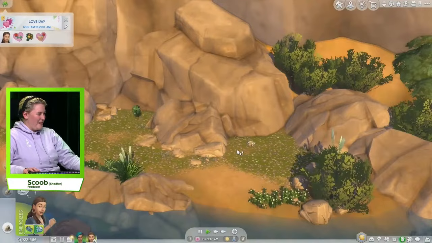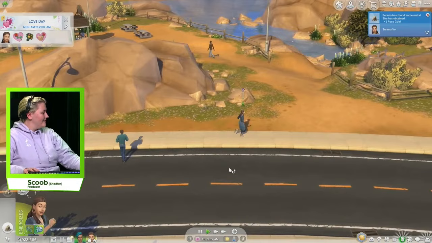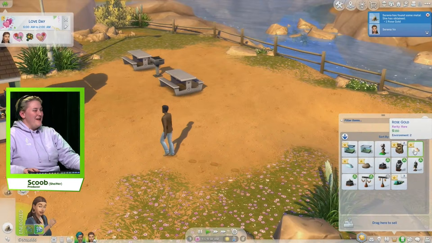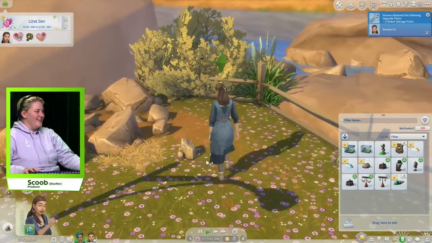This one looks like it'll have some crystals, so we'll speed up to let her dig a little faster and see. Ooh, we found some rose gold. Oh my gosh. Rose gold is one of the three new metals that we've added with Crystal Creations, and it's actually a very rare metal to find out in the world, so that is truly incredibly lucky of us digging out and about.